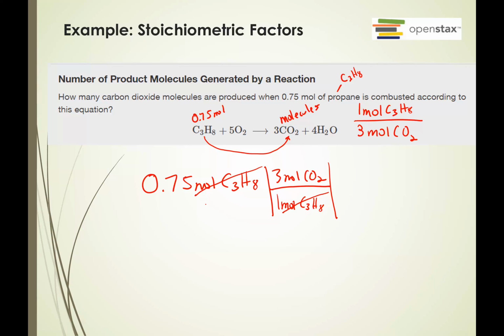Okay, now, did they ask for moles? They asked for molecules. So when you're doing these problems, the key is don't say, how do I do this? It's, how do I go from this unit to the next unit I want? So I have moles of CO2 right now, but they're asking for molecules of CO2. So in our brain, we have to go, can we go from moles of CO2 to molecules of CO2? And if the answer is no, that means we've got another step to do.